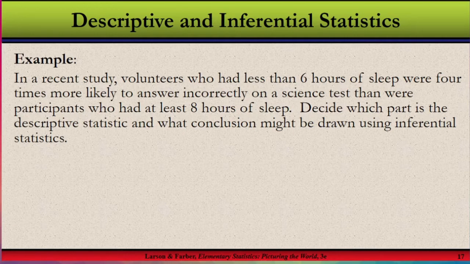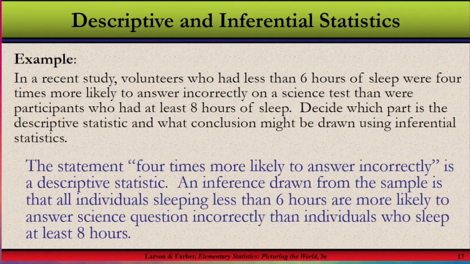Okay, so sa palagay nyo, alin dyan yung descriptive? Alin dyan yung inferential? Medyo nakakalito, di ba? Alin kaya dyan? Okay, so tingnan natin. So the statement "4 times more likely to answer incorrectly" is descriptive statistics. Bakit? Nag-display kasi siya ng data, doon sa mga volunteers sa recent study, meron tayong 4 times more likely to answer incorrectly.